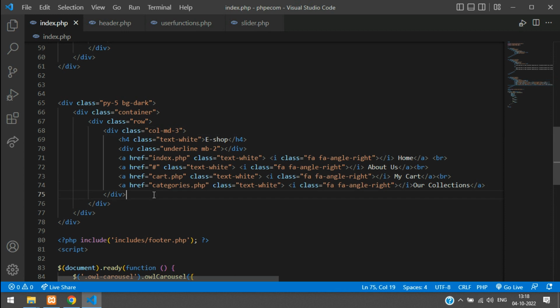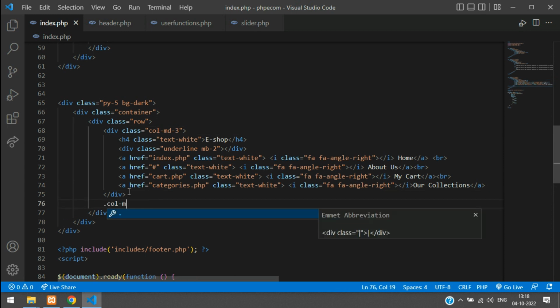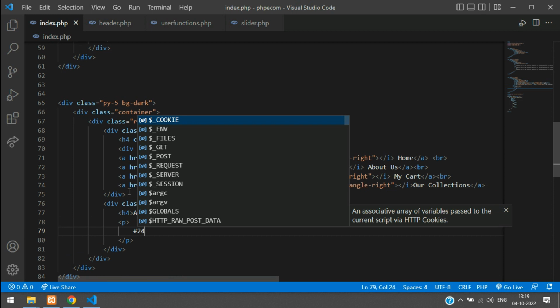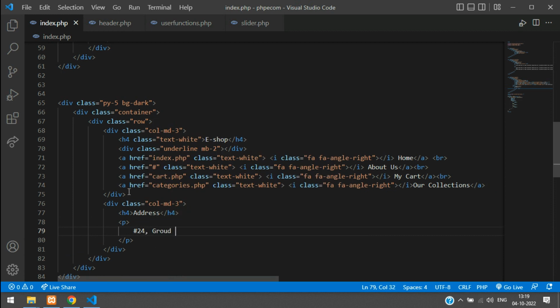You can just make it 3, and add another column d3 over here. h4, say address, and then we're going to add a p tag and say hash 24, ground floor, second street, some XYZ layout, Bangalore, India.